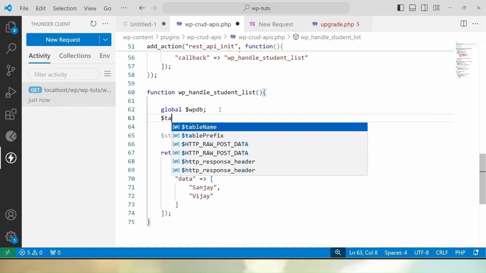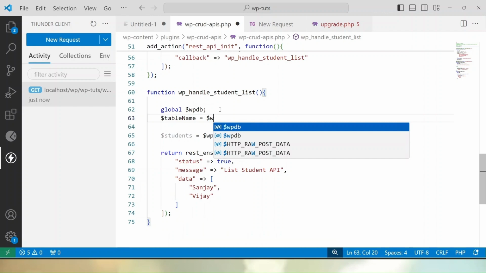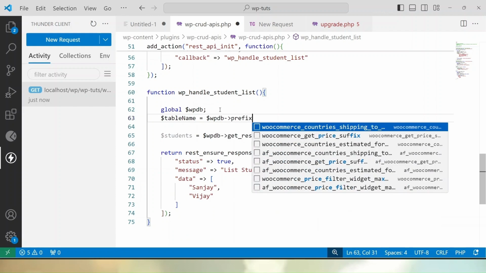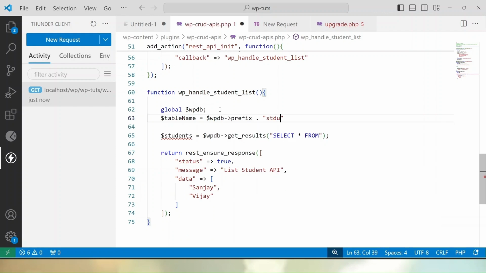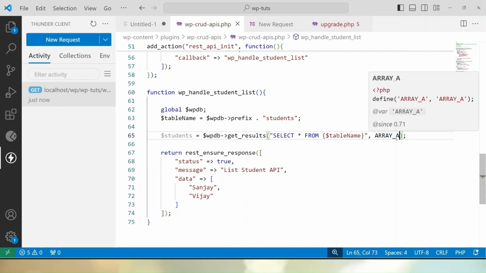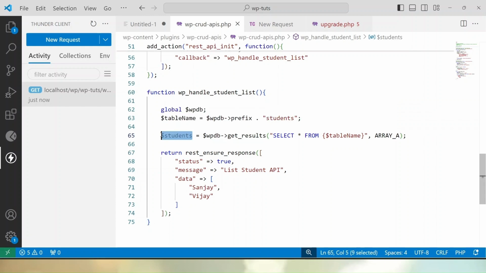So here, let's say table name equals $wpdb->prefix property concatenated with the table name called students. And if I copy the table name, let's go here, curly braces and the table name. We want data in an associative array. So the second argument of this get_results method will be ARRAY_A. So simply, if I copy, let's remove this static array and simply put it here.